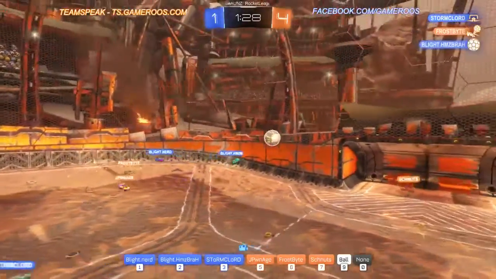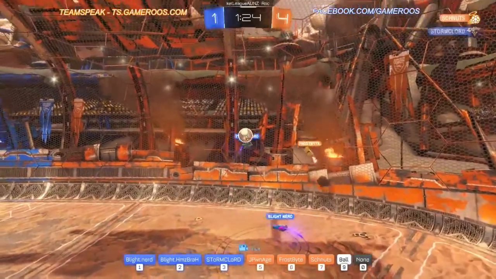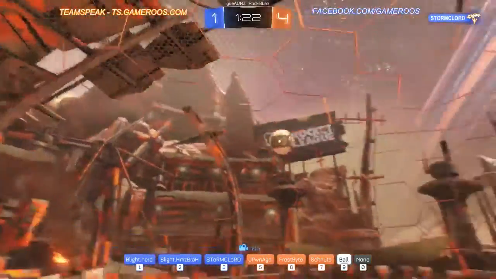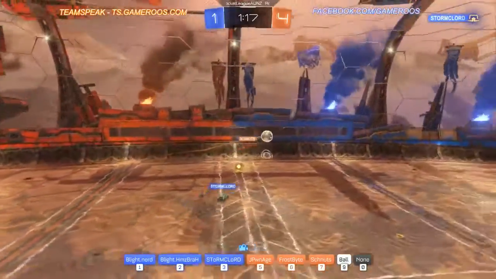Now Stormclaw with a good centering ball off the wall. Nerd has a piece of it, but Frostbite's going to get the clear. Hemsborough puts it straight back. This needs to go. Schnutz good with the save. Schnutz. This orange team are earning their win. Calm under pressure there. Solid as a rock. That was very calm.